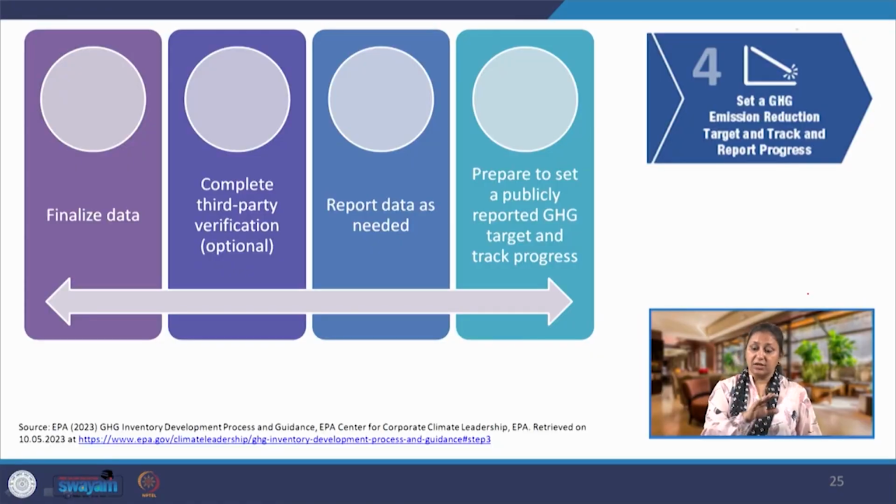So, this is a continuous process which will go on starting from the base year till the target year, till the target has been achieved. And here we are talking about the emission reduction target, which we had simultaneously along with the baseline identification. We have to decide which will be the target year, decide the target, and then how to achieve that target. So, tracking the progress is what we have to continuously monitor.